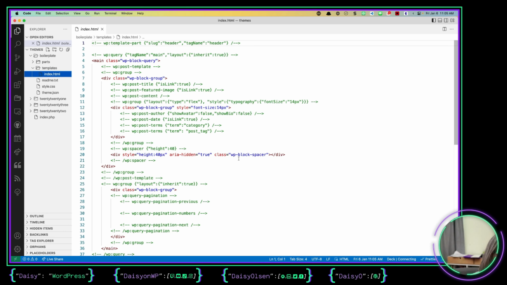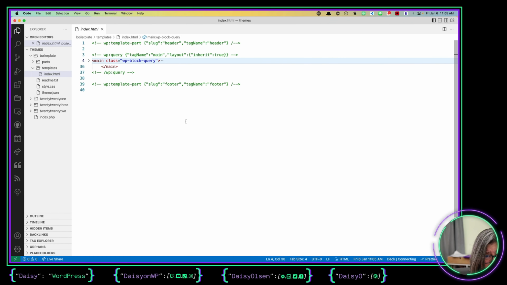So in this file, we have some pretty basic block markup, and I'm going to collapse some things so it's easier to read. What you have is these commented out sections. That's the block code. So you're going to have an opening and an ending tag.